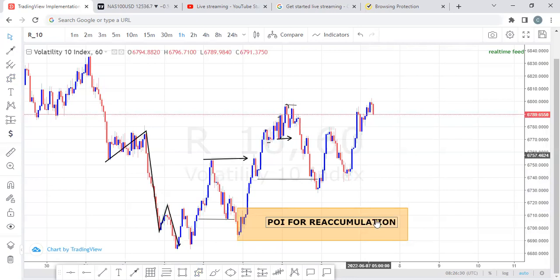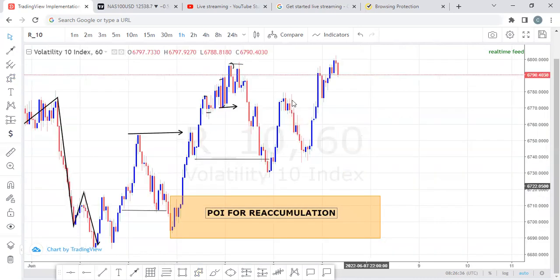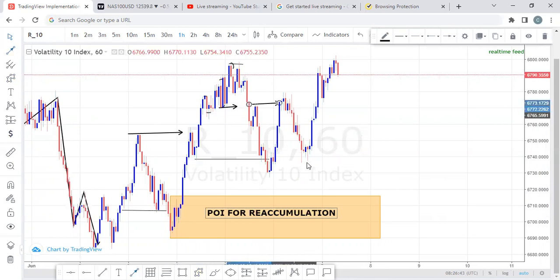I'm looking for a buyer. For now, I will keep my hands to myself. I wouldn't do anything, although I'm seeing a kind of break of structure here. Look, I'm seeing something here, a break, and then price is going high. But for me, the market will come here unless the market can make a new high. If it makes a new high, then we may take a new analysis on this.